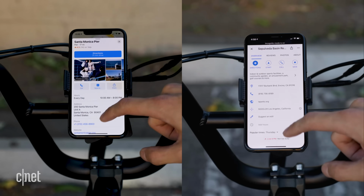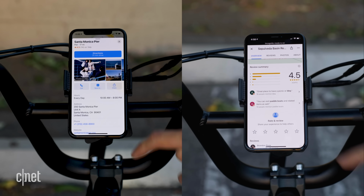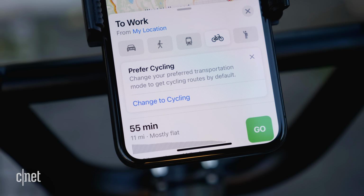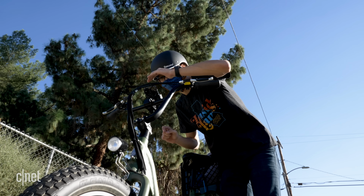Looking at the two apps side by side, there are some pretty clear differences. Apple Maps is really clean and minimal, whereas Google Maps is more detailed and offers more information about locations around you. But in terms of which UI is easier to use, I gotta give it to Apple on this one. Whether you're calling up directions to a destination or adding a stop along your route, its simplified design just makes it easier to read when you're standing alongside the road, in the sun, with glare on your screen.